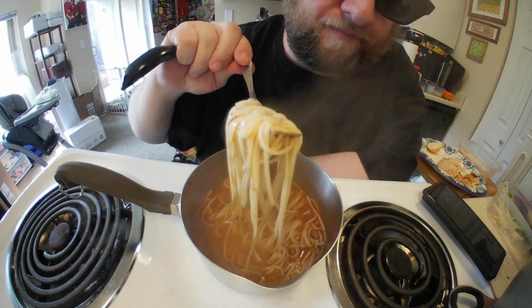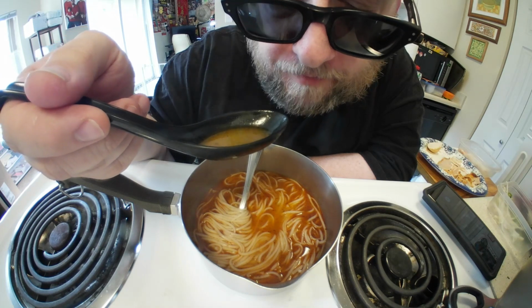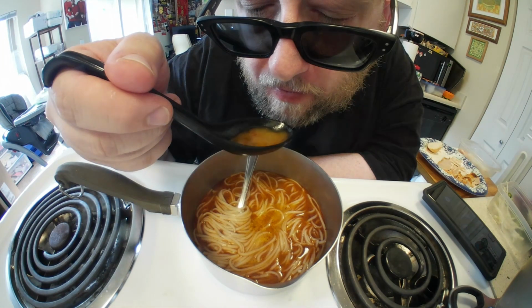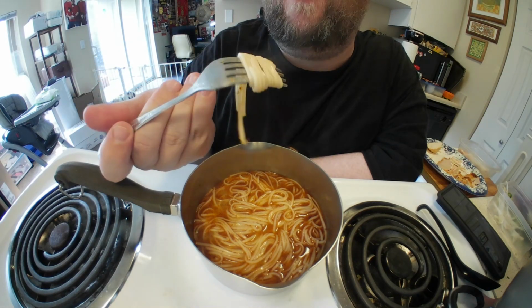So, look what we have here. Indeed, straight noodles in a very Tom Yum looking broth. Let's give this a taste. Have a look. There's the broth right there. It looks sumptuous. That's not bad. So, it's not like violently spicy, and it's got a really nice prawn flavor to it. I'm very impressed with that. Now, let's see how this noodle fits in with it.